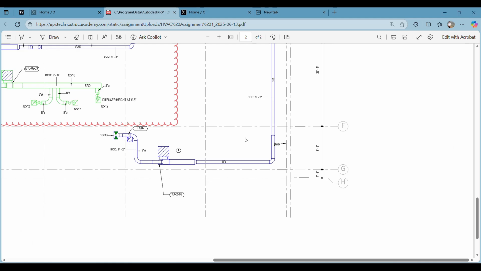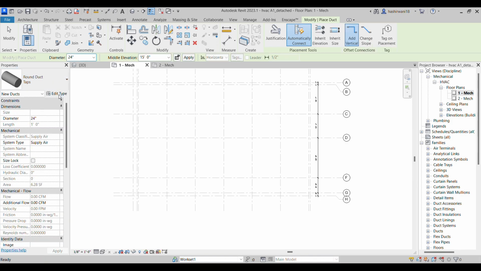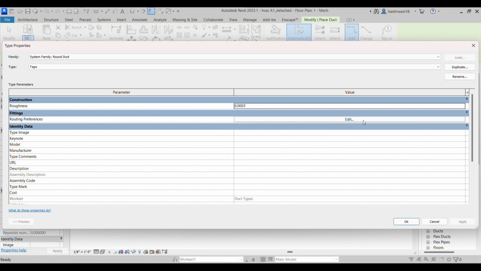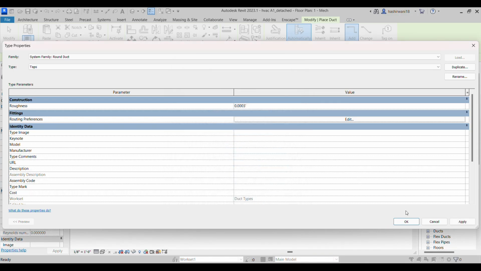Can you see guys, we have a Ø here, 8 inches. It means that the diameter is 8 inches, which in turn means that it is a round duct. So at the bottom of duct, BOD means bottom of duct, it should be at 9 feet 2 inches, right? So what I can do here is I can go back to the tabs and make sure that the routing preferences here, 1.5, is selected. Okay, I'll simply click OK.